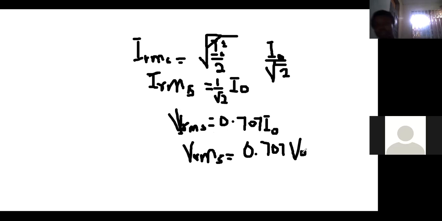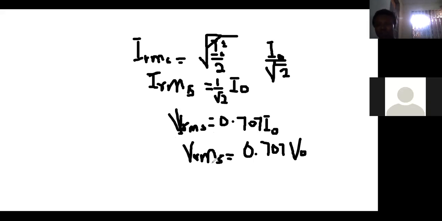Now we know that V naught is the peak voltage, that means the voltage it reaches before it falls. And V RMS is the effective voltage. So relating the effective voltage in terms of the peak voltage is equal to this by that. It was found by using averages and so on, which is not really necessary. And so that is it.